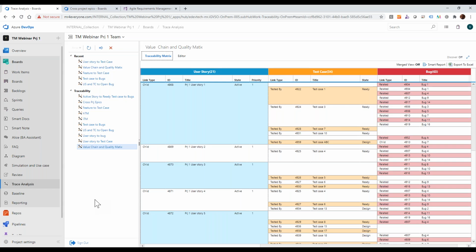But of course, if you had that big a trace matrix, then what would you do with it? It'd be so massive, right? Even 20,000 by 10,000 is what we do support, but how do you use it effectively? So you probably want to figure out other ways of slicing and dicing that information. A smaller trace matrix, maybe a few thousand by a few thousand, or a few hundred by a few hundred, would be preferable. But from a systems point of view, you can do very large matrices.